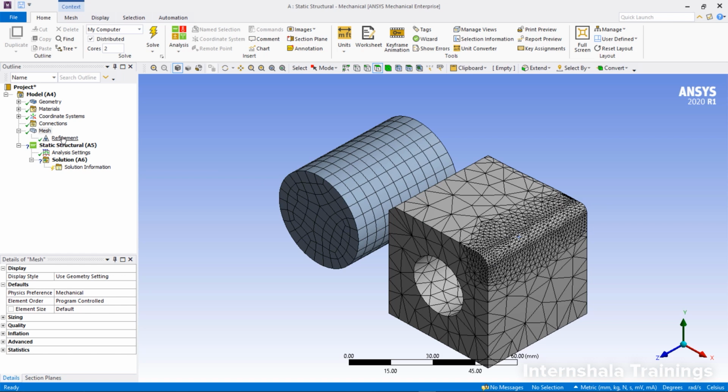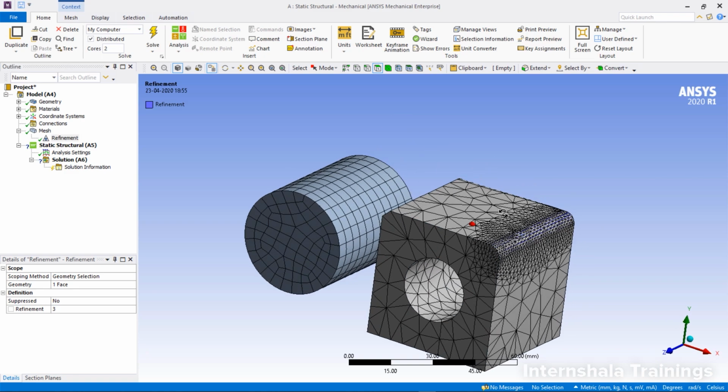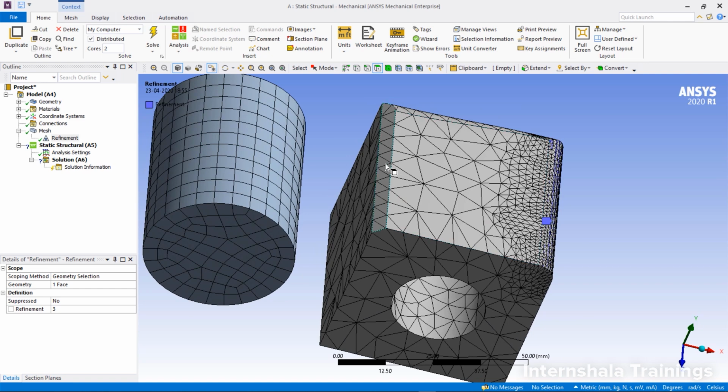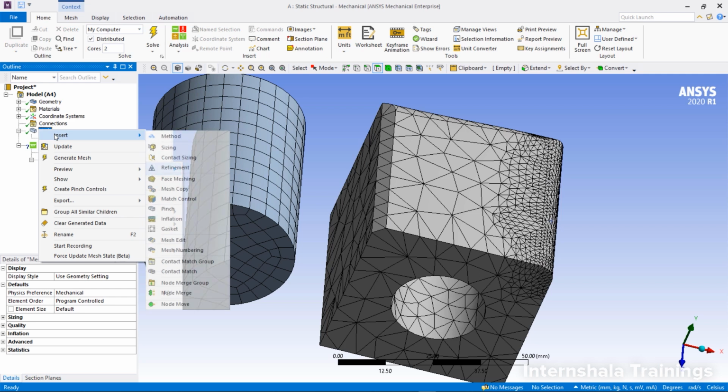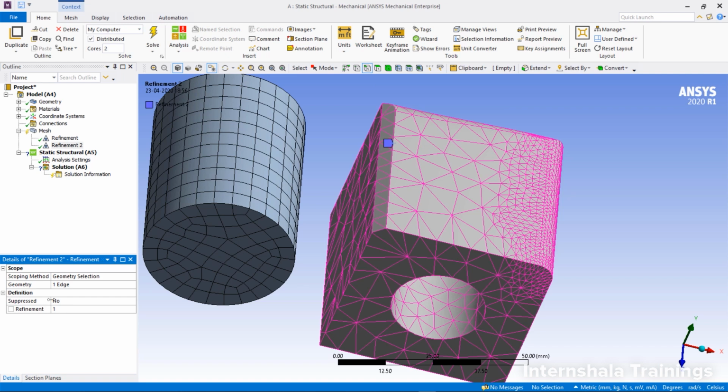Likewise, you can also go to the refinement, and instead of the surface, you can select an edge also. Let us say, especially if you have chamfers, there you can use this particular option of edge refinement rather than the total surface refinement. So you can go here, right click, I will say insert, say refinement again, and now instead of selecting the face, I will go to the selection filter, change it to edge selection, and then I will select one edge, and I will say apply, and here as usual I can give the refinement level. Let us say I will go with the refinement level of 2 for this purpose.